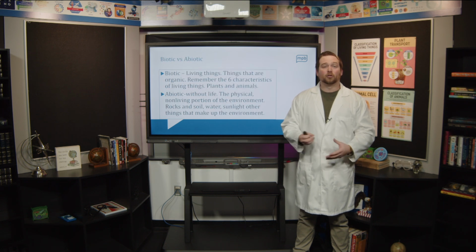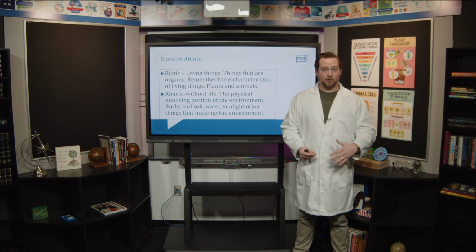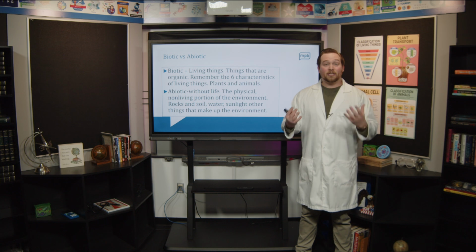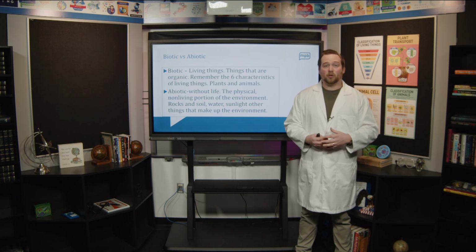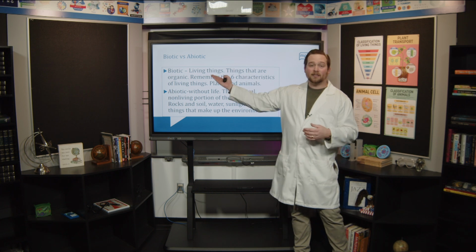Okay? So let's look at these two terms in a little bit more detail. We're going to use these terms a lot this unit, biotic and abiotic. Now, what do these two words mean? I want you to really focus in on that root word, bio, B-I-O. Bio is a root word that means life. So if something is biotic, that means it is a living thing. You can think of it as a plant or an animal, but it's also bacteria as well as microscopic protists and single-celled organisms that you wouldn't be able to see without a microscope. So if it's living, we would say that it is biotic.